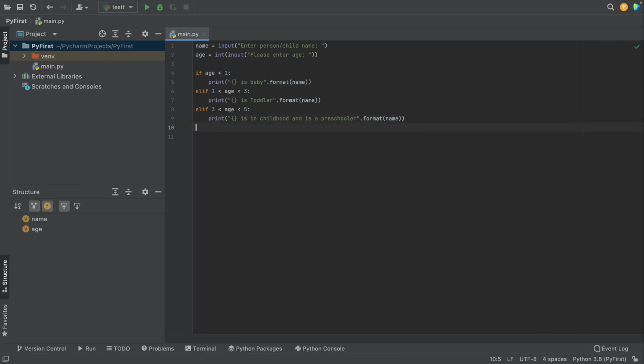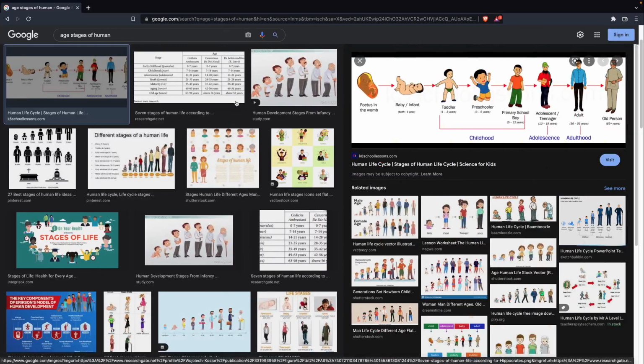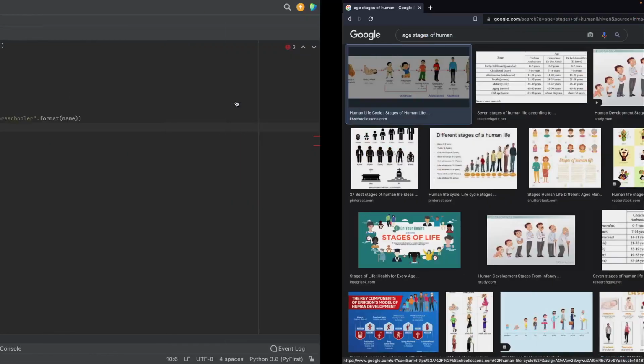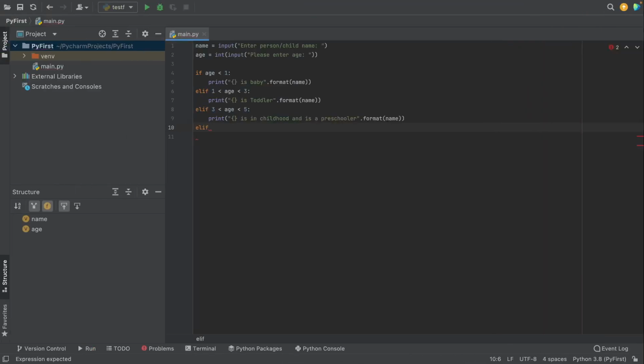And now elif 5 to 12 is a primary school boy. Let's call it a boy. 5 less than age less than 12.